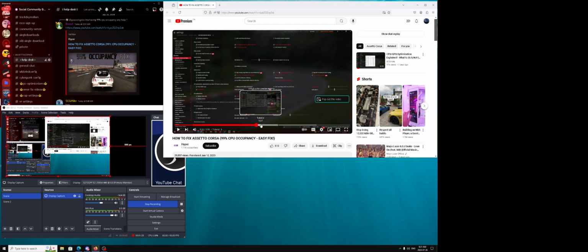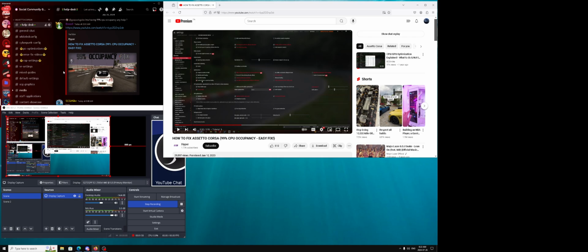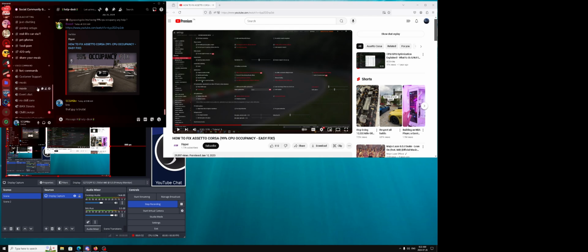And then we got all these optimizations in the general patch settings of CSP this guy is changing, when these depend 100% on your system. This isn't the same for everybody. It's a wide variety of different things, and you can't just go in here and tell people to change everything and hope for a magical fix. If you really want to fix your 99% CPU problem, it's not because of a couple random little things in here that are actually going to fix your CPU being used too much, because that's not how it works. That's not how any game works.